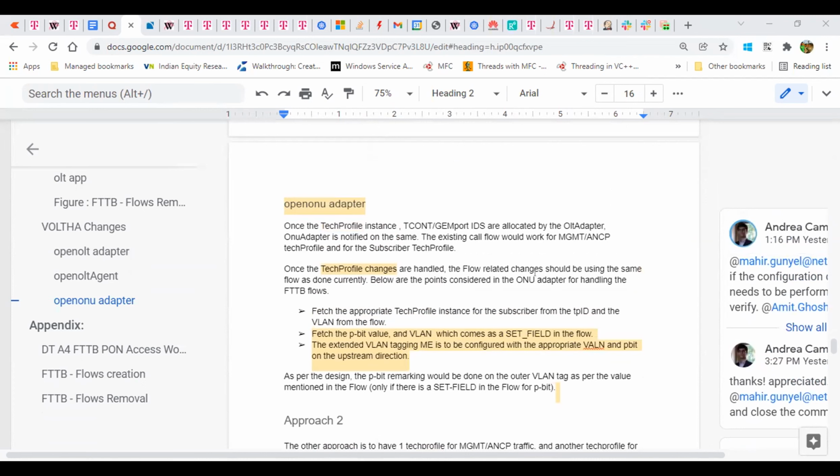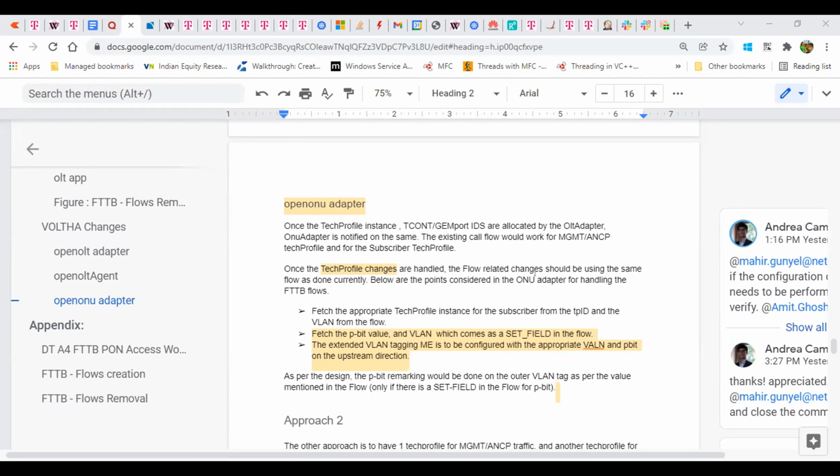Just one clarification on the tech profile per subscriber. You are saying that that's different from what we're doing today. But as far as I know, the tech profile is defined in the SADIS configuration for a particular subscriber. So what will have to change with the handling of that?